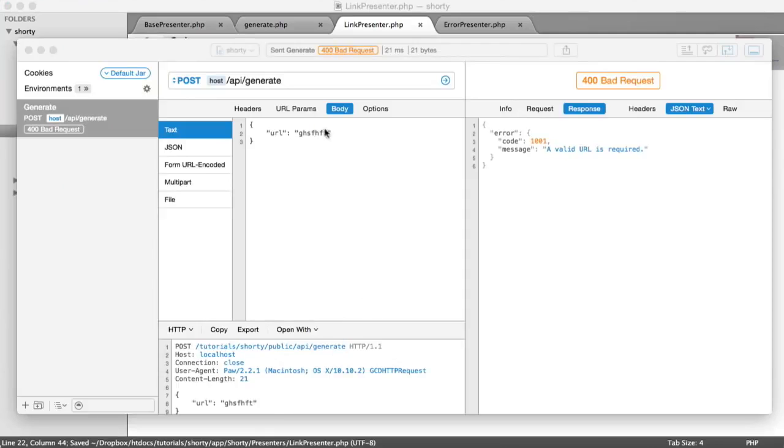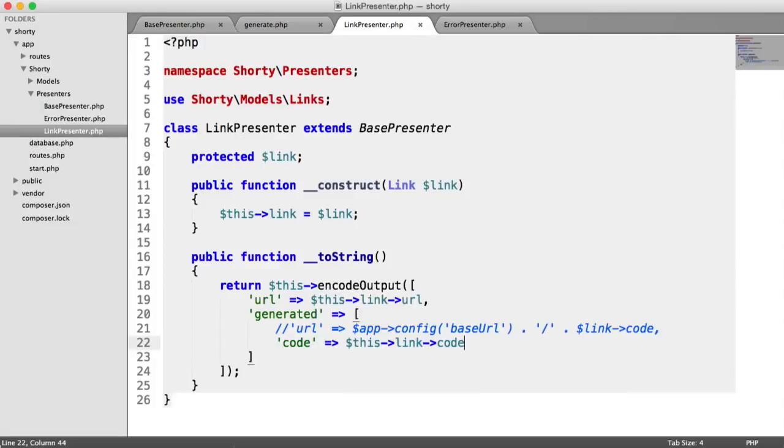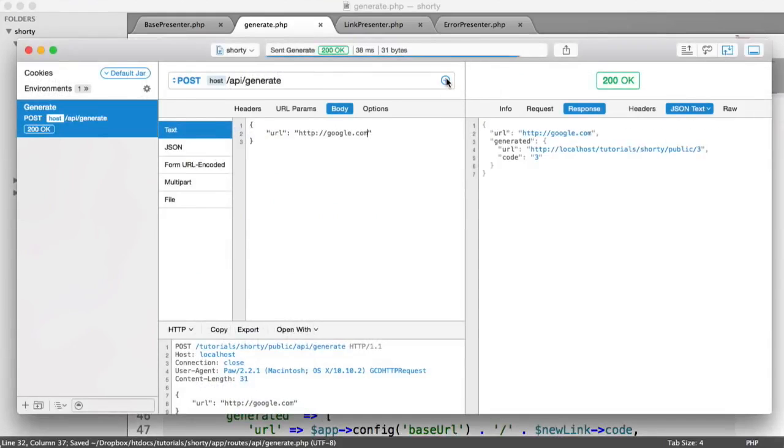So we now should see, if we generate a genuine URL, so let's say google.com, if I just click that, we've got a syntax error in generate on line 32. Let's just check this out. There we go, we don't obviously need that trailing semicolon.